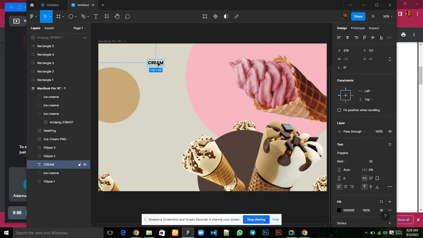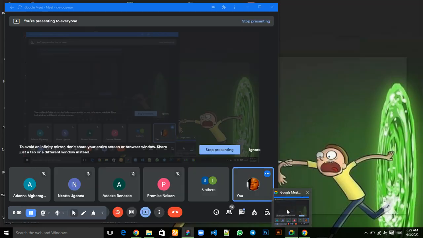So duplicate this, Control D. Let's use Control D to duplicate this and shift it to this part. Okay, shift it to this part. I'm just being creative here, okay? We're creating a logo, so just be creative. Are you following? Can you see? If you can't do exactly mine, do something else. Do something better. There is something I always tell my students: aspire to be better than your teacher, okay? Do something creative. Are we following? Okay, nice.